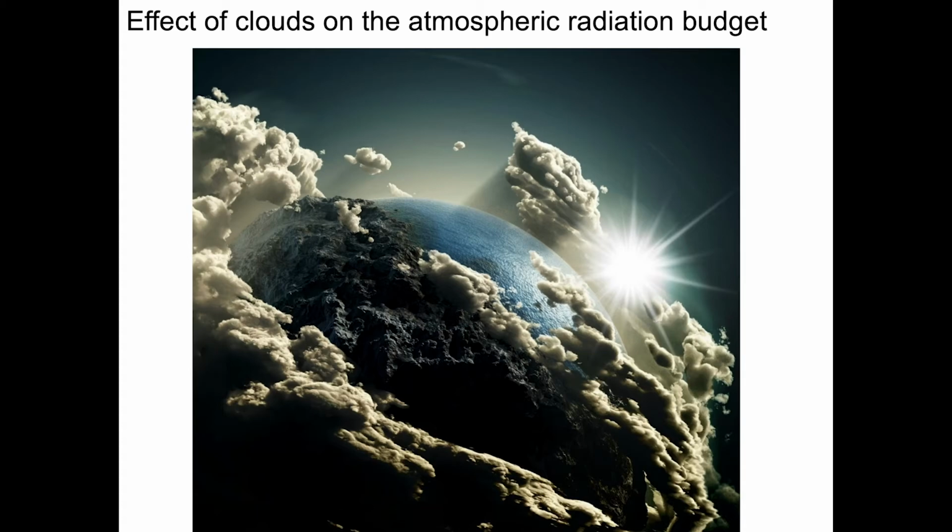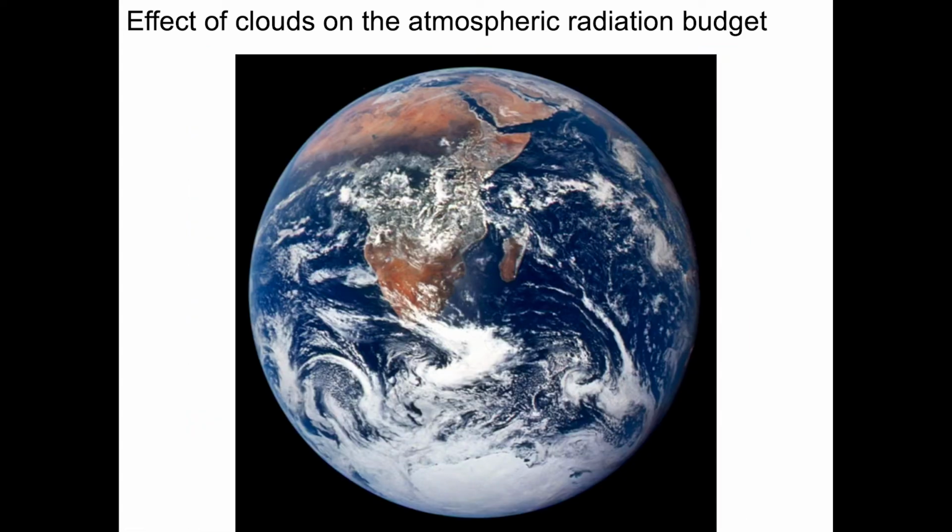And here's an extreme exaggeration of clouds around the planet Earth, something a little more realistic here. In general, clouds cover about 50% of the Earth's surface at any given time, so they are very important. They are white and shiny, as we can see here off the coast of South Africa. So they tend to reflect incoming radiation. Once the radiation is in contact with the Earth's surface and re-emitted as longer wavelengths, these same clouds serve to contain that radiation, to block it below the cloud, as opposed to reflect it from above the cloud.